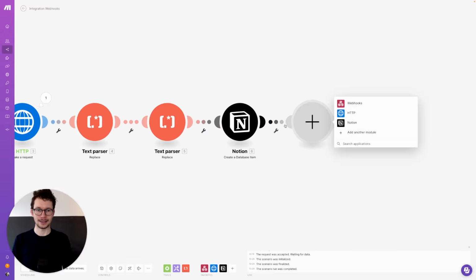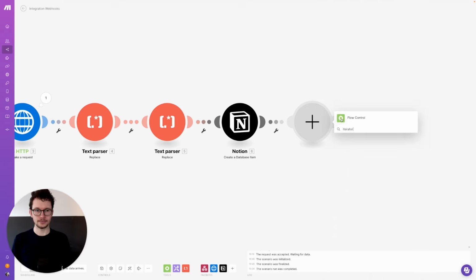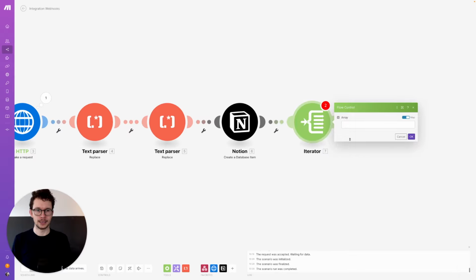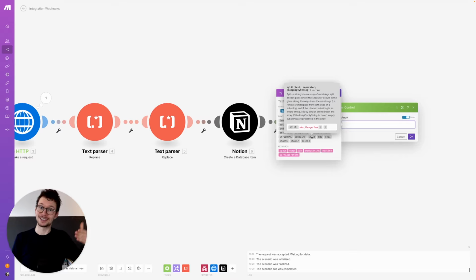So click on add another new module. We're going to pick the iterator, flow control iterator, and then we need to give the iterator an array. What an iterator does is it takes an array, a list of items, and instead of taking the whole list through it, it will split up the list into individual positions and then process them individually. Unfortunately, we don't have an array yet, but we can easily create one using another text formula that's called split. So let's go in here, pick split, and as you can see, we can give it a string. We can tell it what separates different string items, and then it turns that into an array.